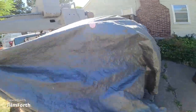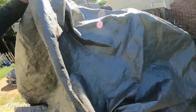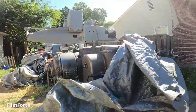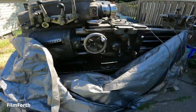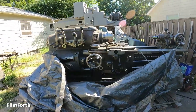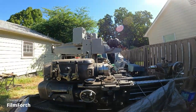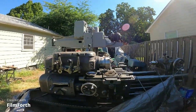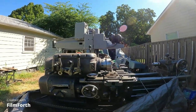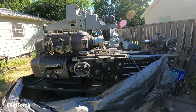I've been keeping it covered because it's so dusty from this drill, you know, and all that sanding and stuff like that. Oh, this is nice. This is next. That upper part of that drill was really kind of tough to do. I'm telling you. But putting the final paint on, it's going to go pretty smooth, because you're putting the primer on and you're taking care of all these flaws and stuff like that.